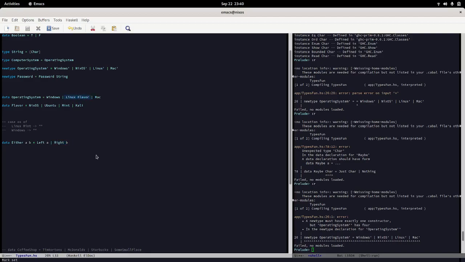We can make it that way if we were to say Right, let's say a string. We give it a very real string, and there are no options for what that Right can construct.